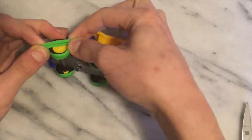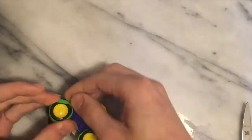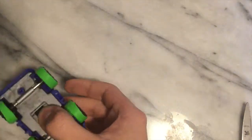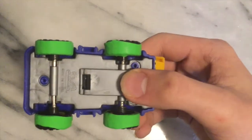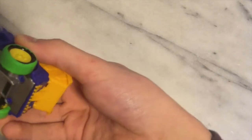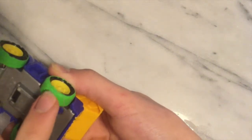Last one. Once you've done that, you can neaten them and remove any folds in the latex. And those are my finished tire covers. Do you think they'll work? Let's find out. Another thing is that when you roll this back, it previously didn't do a good job of actually turning these tires, especially because there's this tension, but now it's actually able to turn.